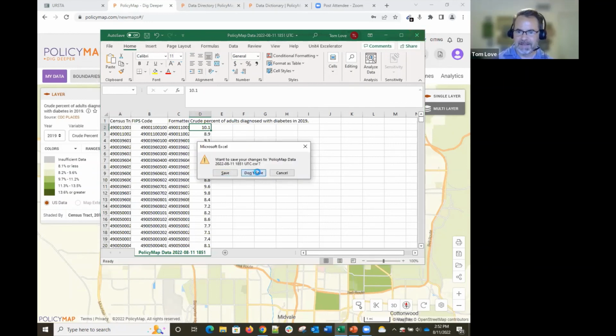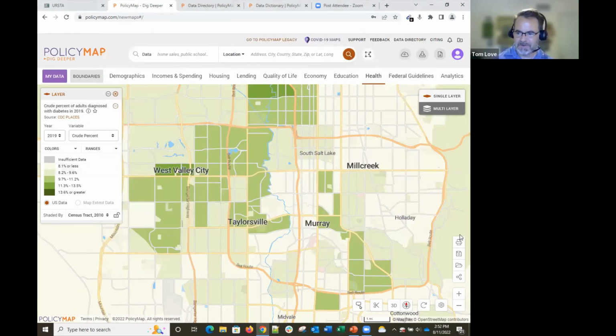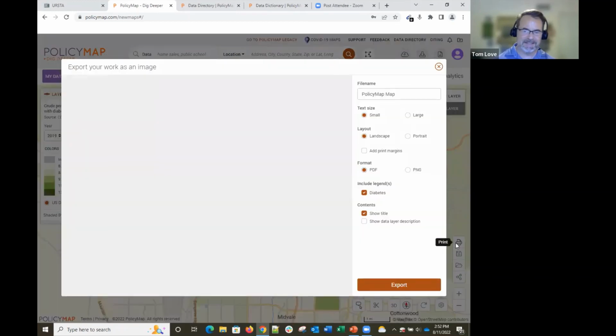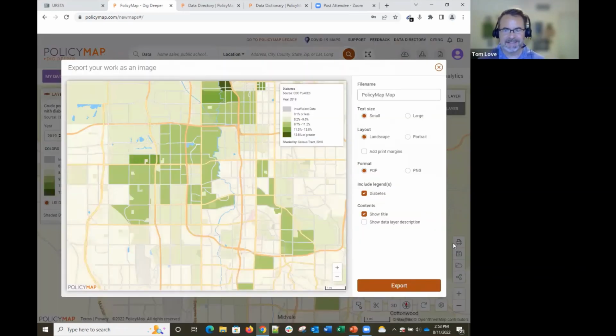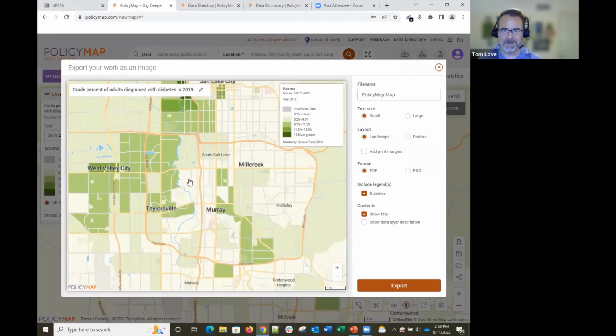The option where you are doing this print is basically what you see is what you get. So once you finalize it, you're going to export exactly what you see here. It's a PDF file. So unless you have a full Adobe Acrobat or something, it's just a static PDF for that map.